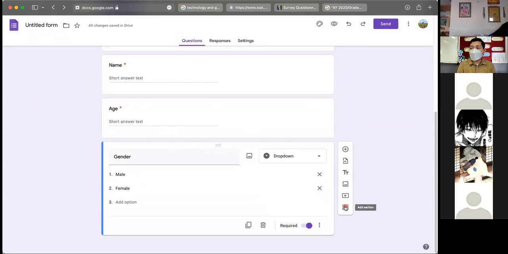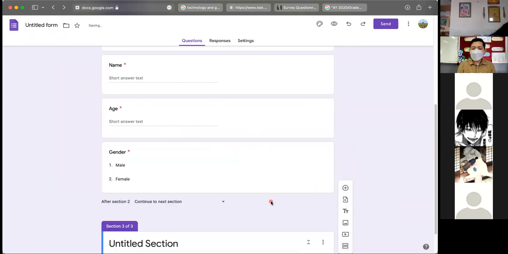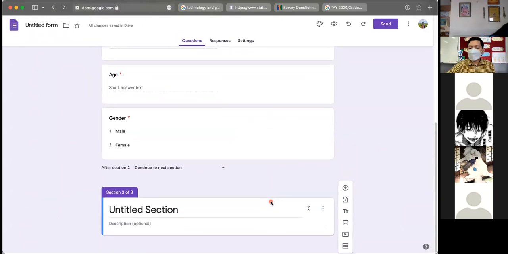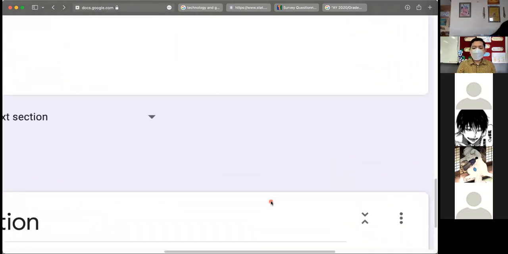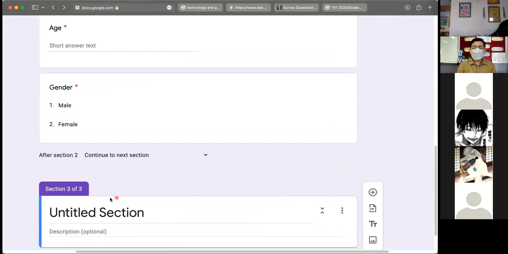I would like you to add one more section. So right now we have section 3 of 3, right? For section 3, we will just name it as computer games questions.